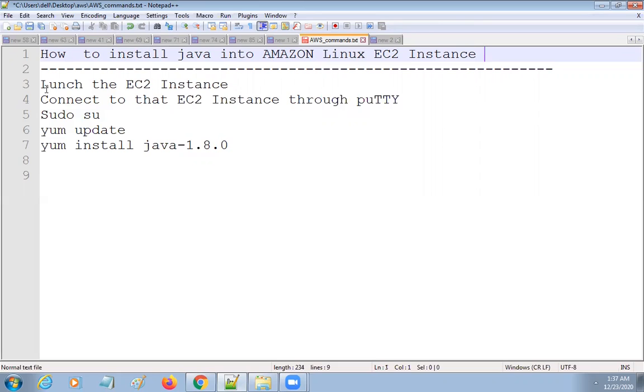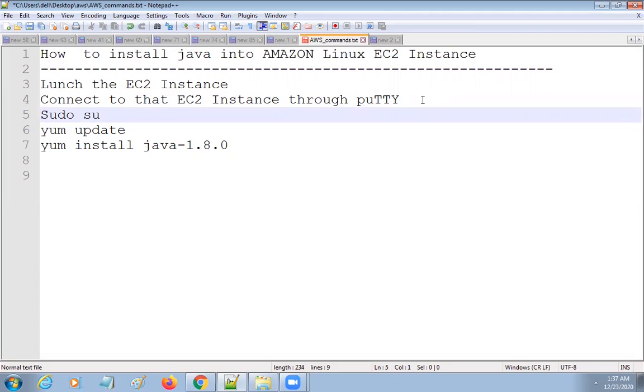So first thing is we need to launch the EC2 instance, and after that grab the public IP and connect to that EC2 instance using PuTTY, and after that you need to use the username as ec2-user.